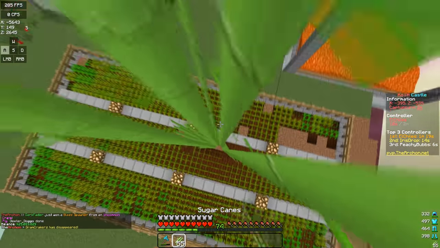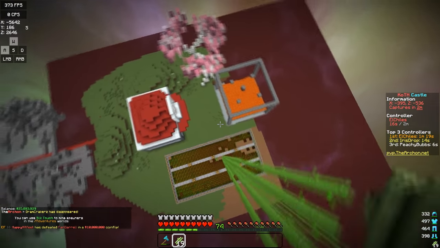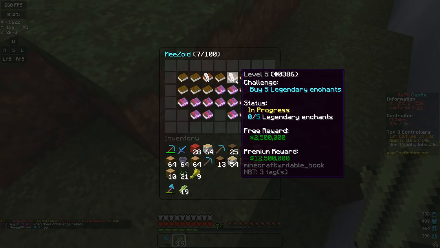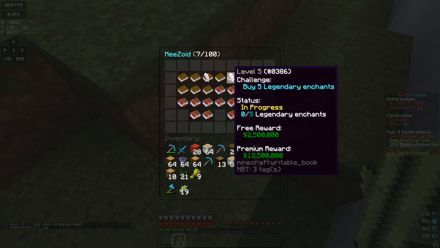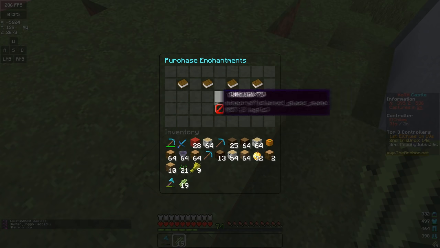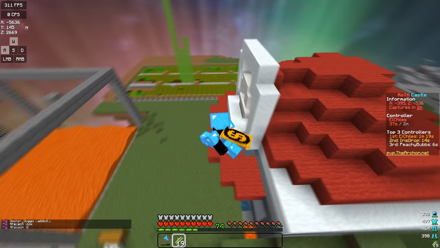So how much money do you have right now? I can't even see. Oh, slash bal. Usually it's on my right side. I have $23.8 million. Let's look at slash pass again. The only challenge we have left in the first 10 is placing 1,000 gold blocks, which we don't have. Legendary enchants, that is legendary enchant 60 levels. I can only buy one, so we can't do that. And the last one is XP, which again, we don't really have any XP spawners at the moment.